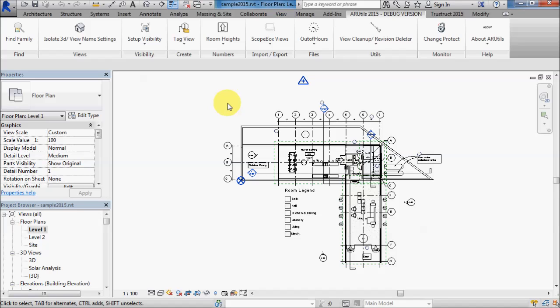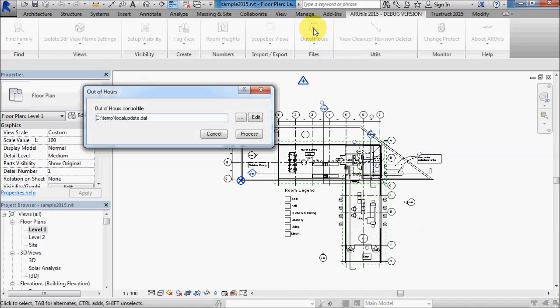Naming needs to be the same. Locations need to be consistent. And the other thing is that all of these tasks take time and a repeated procedure of steps. ARUtils Out of Hours addresses this by allowing you to script those steps, thus ensuring a consistent and repeatable outcome each time.